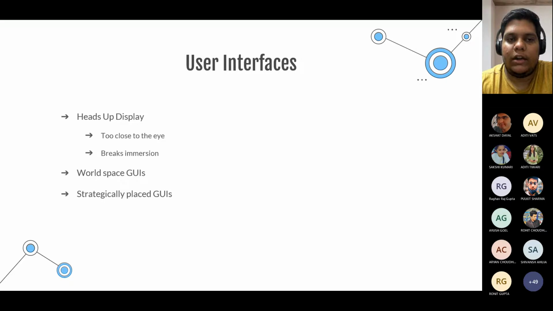So if you put some scores or something in front of the user, this generally breaks immersion. There are other methods of implementing user interfaces in VR, either by using world space UIs or strategically placed UIs. I'll talk about this in just a second.